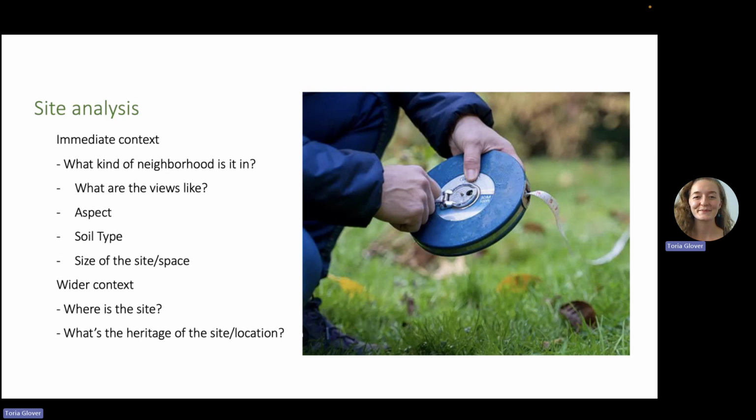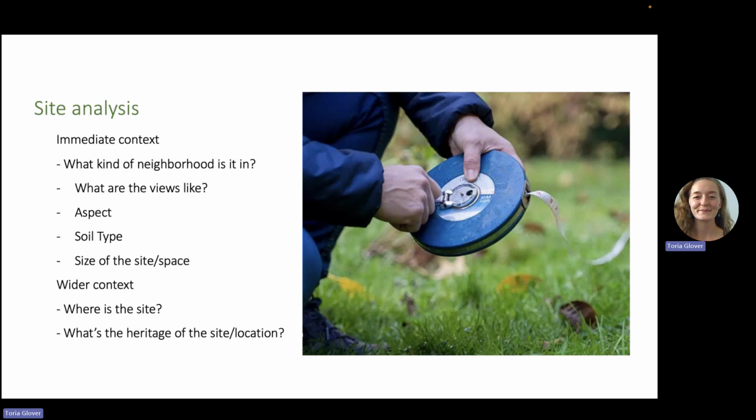What's the soil type? We can just do a basic soil test, sticking our fingers in the soil, seeing if it's quite damp or dry. What kind of plants are there already? That can give us a good indication of what kind of soil type we have. If we have lots of drought tolerant species, we can see that maybe we don't get a lot of water in this garden. We also want to see the size of the site. Does the client want the whole space doing, or are we just doing little bits of it? We can get a rough idea of size, which can help inform our preliminary quotes when we're telling our client how much different things are going to cost based on the area and square meterage of the site.